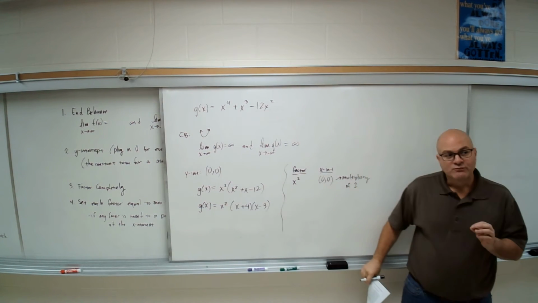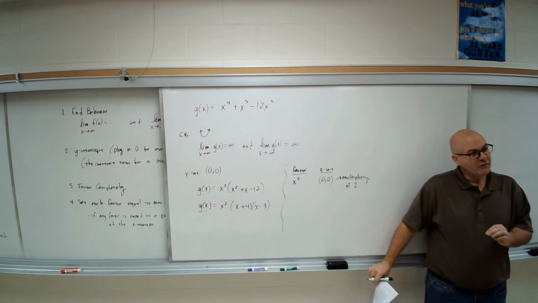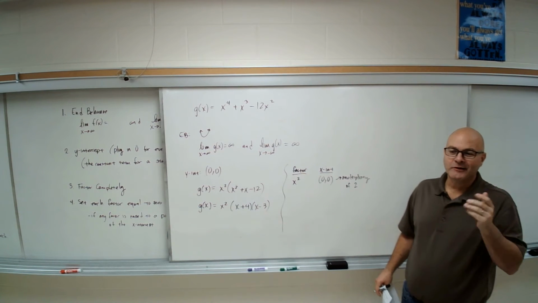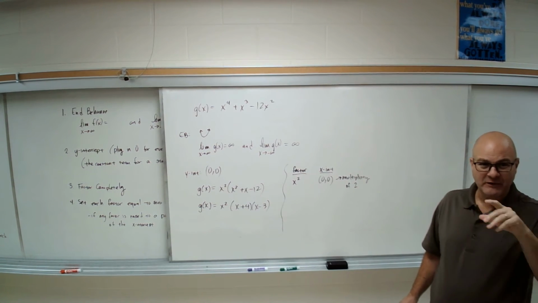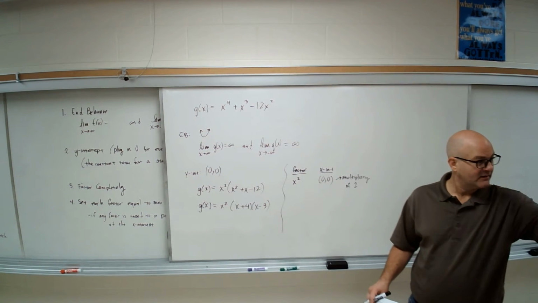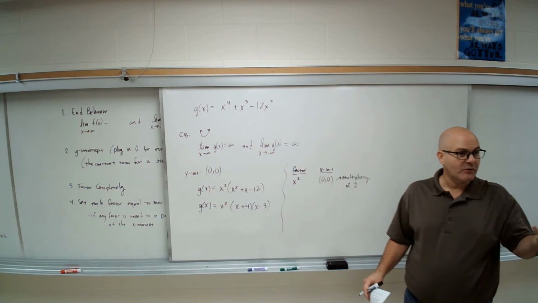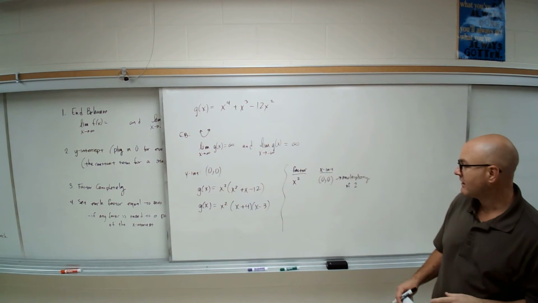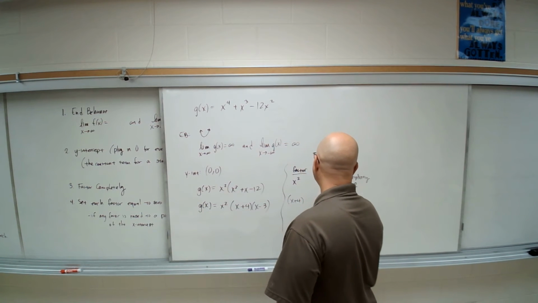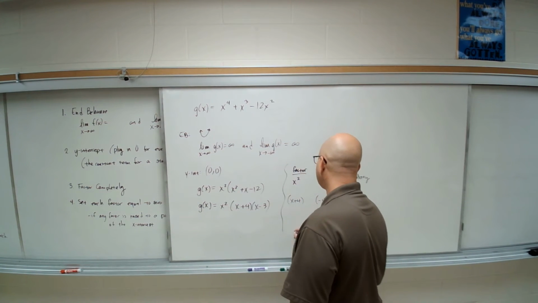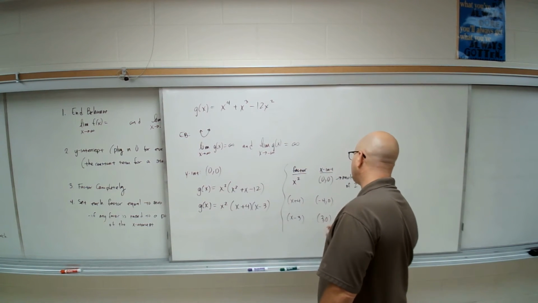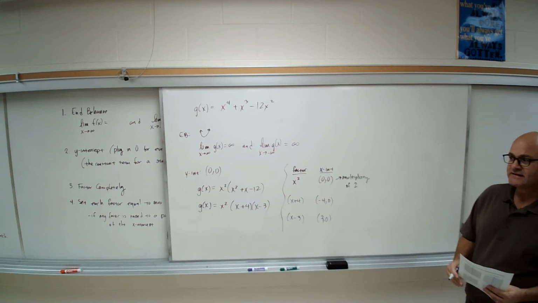It's really important to spot the even multiplicities because that's where it bounces, right? If you miss an odd one, your graph will be a little bit wrong, but you'll still be able to get the shape to work. You just missed that little cubic piece, right? Where if you miss a bounce, you're just on the wrong side of the x-axis. You can't get back across. So x plus 4 gives us an x-intercept of negative 4, 0. And then x minus 3 gives us an x-intercept of 3, 0.